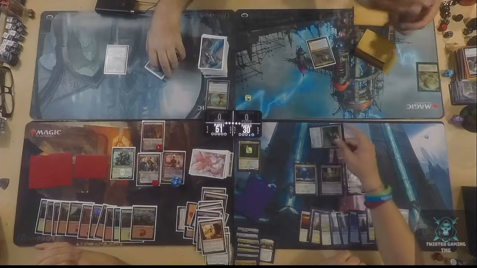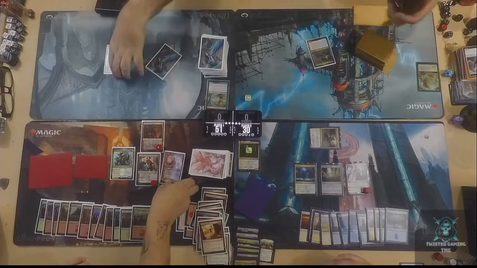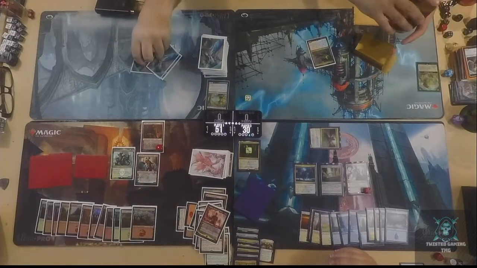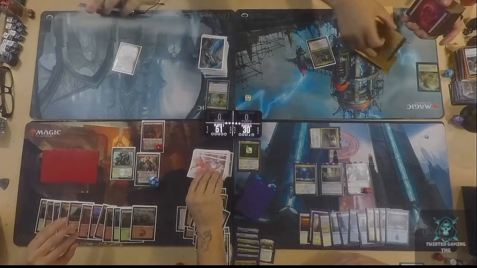Swing at me for Chandra. This Chandra? For how much? 4. Okay, so you kill this Chandra. She finally dies. Well done. And then I will pass. My turn. I will untap. I will draw for the turn.